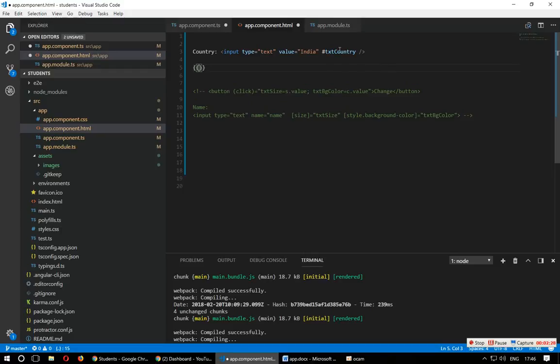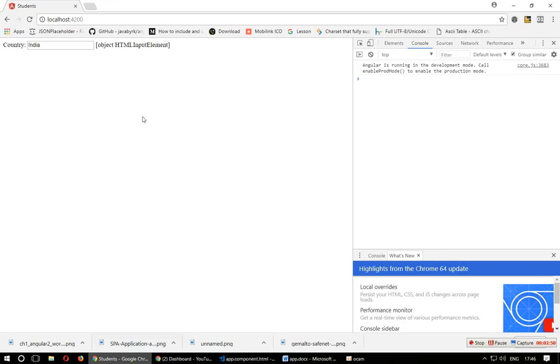As it's a variable, we can use the expression syntax, that means double curly brackets. So what is the name of the variable? txt country. And one more thing here, this txt country represents this entire element but not the value of this element. We have to remember that.